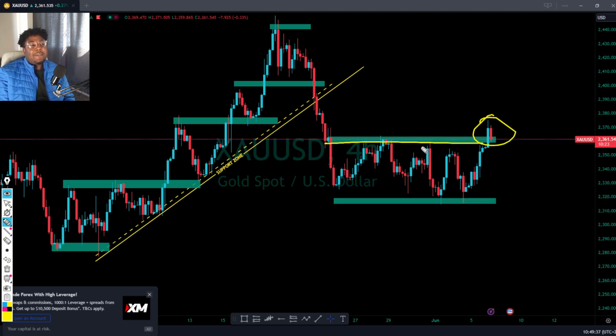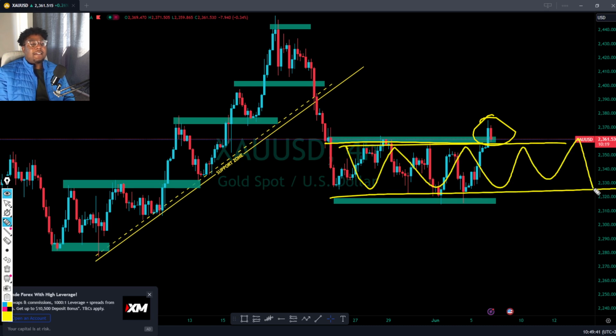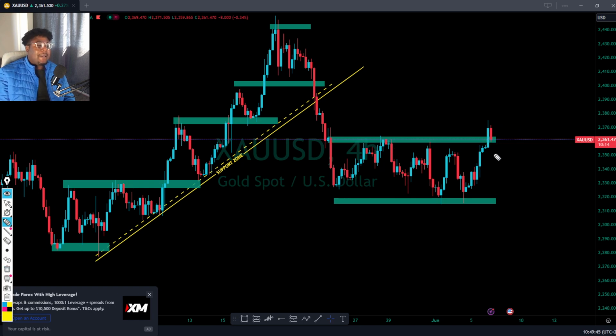Obviously, the market can respect this area, but it can't respect it for the whole month like that. That was going to be obvious for everyone to take those opportunities. So one way or another, the market was going to break this support or this resistance, which is happening at the moment. Maybe the market will just disrupt everyone there before going down or going up.